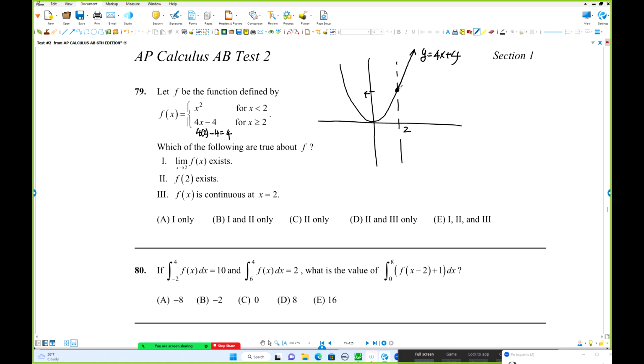It is continuous, right? Is it okay? Put in x equals 2, that is 4. That is the limit value. But at this number 2, the actual value is also 4. Limit value equals actual value, that is continuous. When x is close to 2, f of x exists. Is this correct? Yes. That is the limit value, right?